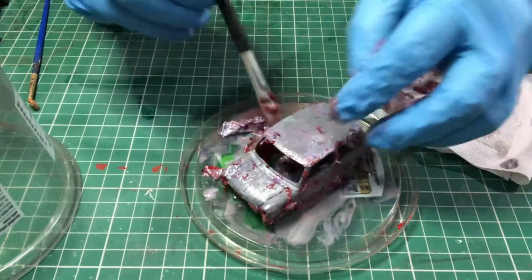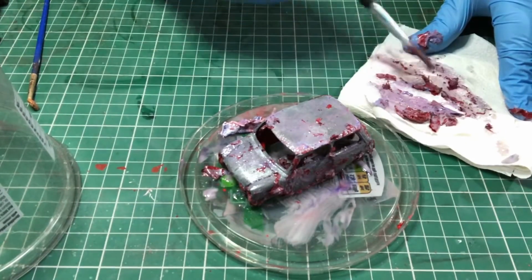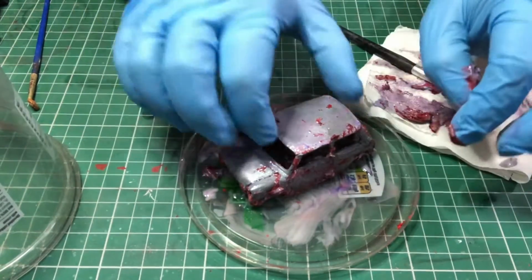Right, so I'm going to carry on doing this now, and I'll get back when I'm ready for the next bit.